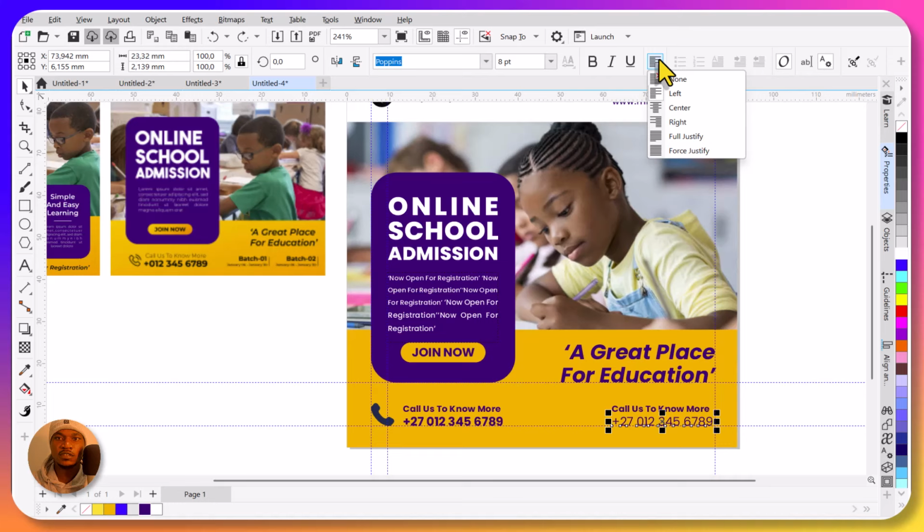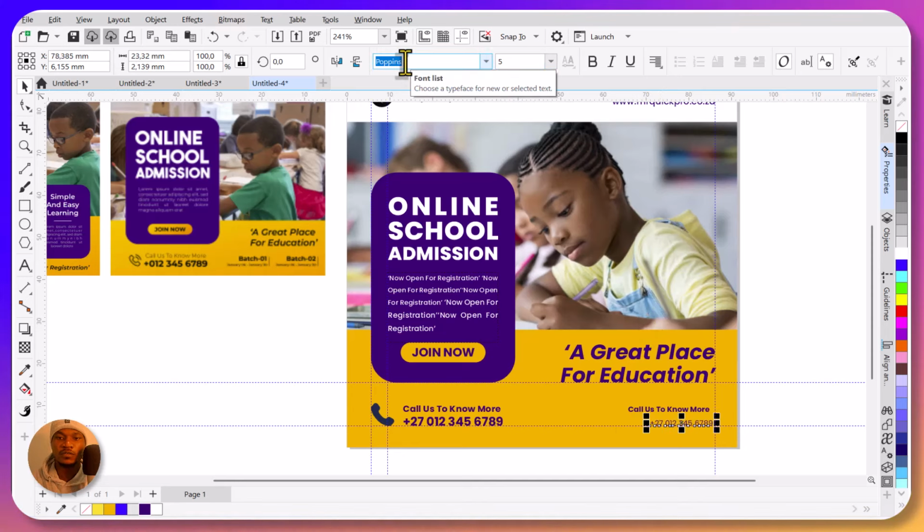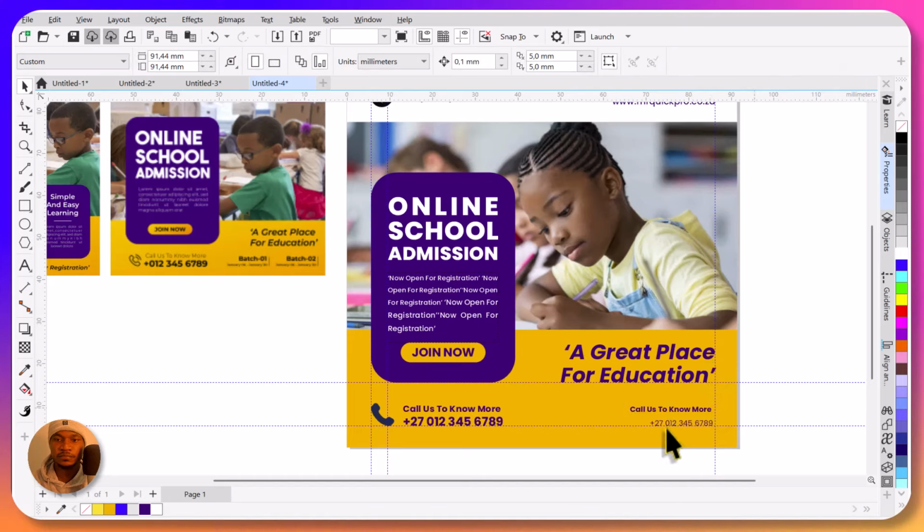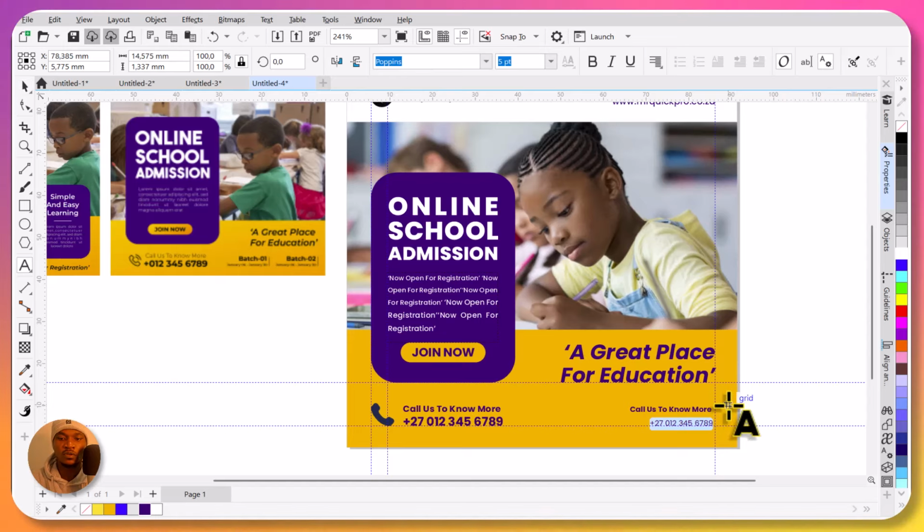Okay. Let's stick to the right and make sure this one also sticks to the right. Okay. Let's make that a 5 and then make this a 5 as well. Okay. So let's just say, "Batch 1 is a special price 1, annually," because I can't see what is written there.